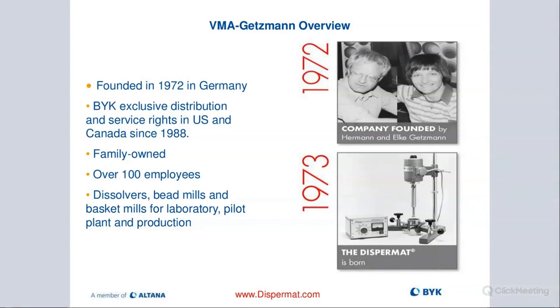And here you can see the picture on the bottom is actually the very first Dispermat that was introduced a year after the company was founded. There are some customers that are actually still using the original Dispermat today. So it really speaks highly for the motor technology. These are brushless step motors. And if you ever worked with a Dispermat, you would immediately recognize that they are extremely quiet and there is nothing like them on the market.